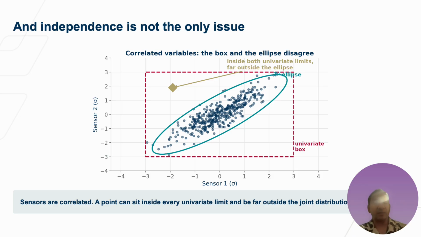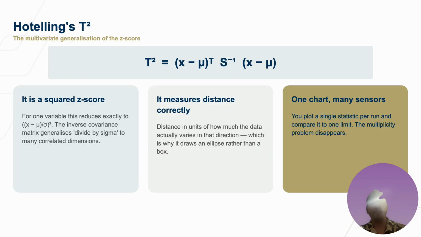Physically, that is often the most informative kind of fault. Pressure and throttle position always track each other because they are coupled through a vacuum system. If they stop tracking, the couple has broken: a stuck valve, a leak, or a failed sensor. The correlation structure itself is a thing to monitor. Univariate charts by construction cannot see that.